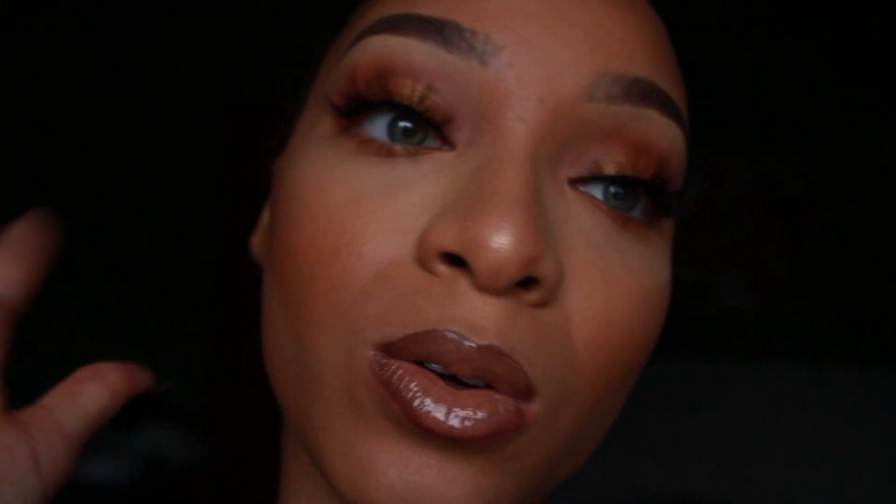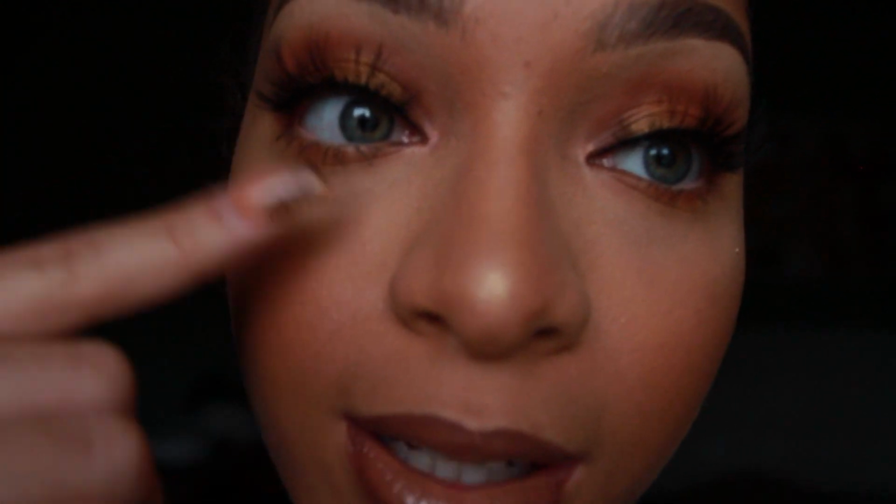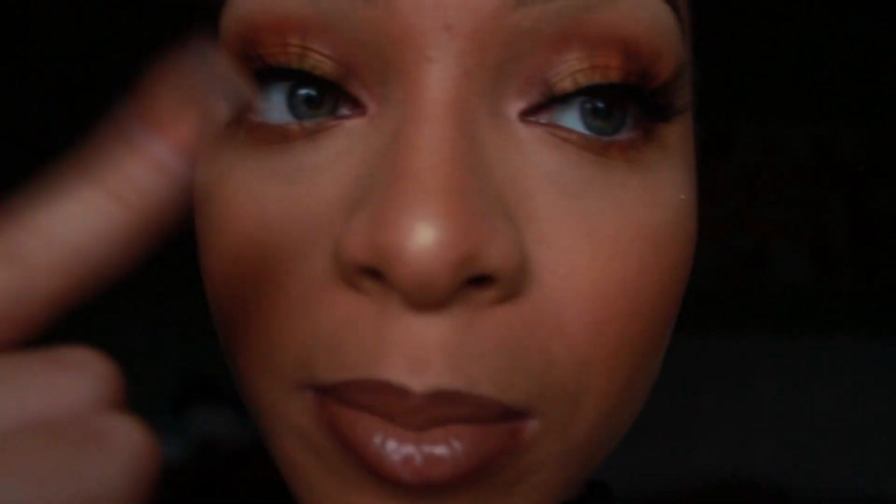Can you see the skin? Can you see the glow? Do you see? I look so nice and radiant. Please ignore this, I look so orange right now, but I'm not that orange, okay? But usually I'm having texture right here, and I don't have that with this foundation. I have texture right up in here. It may be looking kind of patchy, but it's not. Ooh, yes. It just looks so pretty.